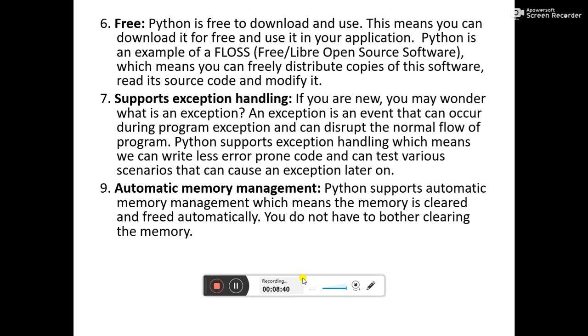It supports automatic memory management, which means that memory is cleared and freed automatically. There is no need to bother clearing the memory. You do not have to perform separate actions to store your objects or your Python codes. It automatically clears the memory to store your data.